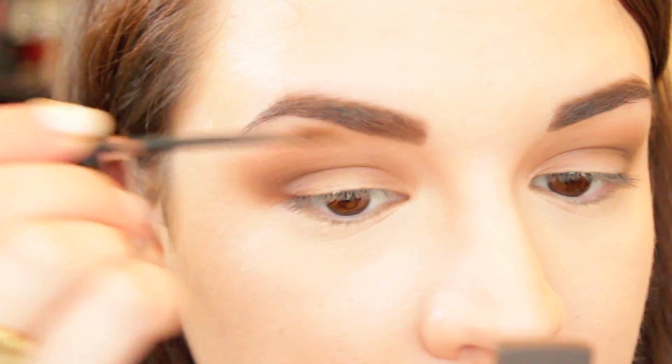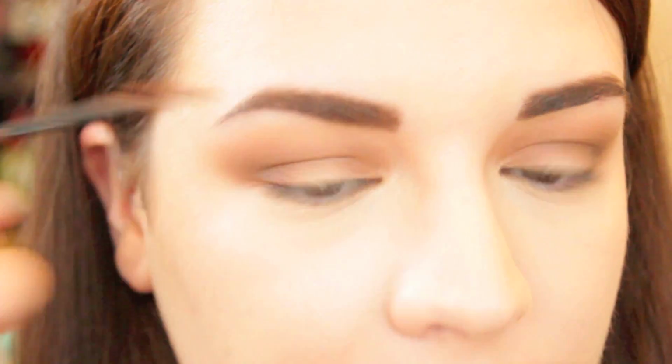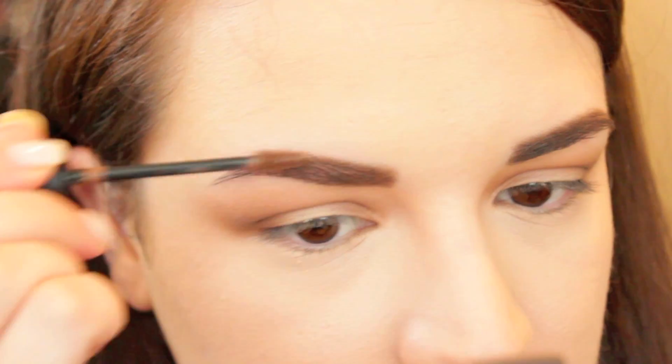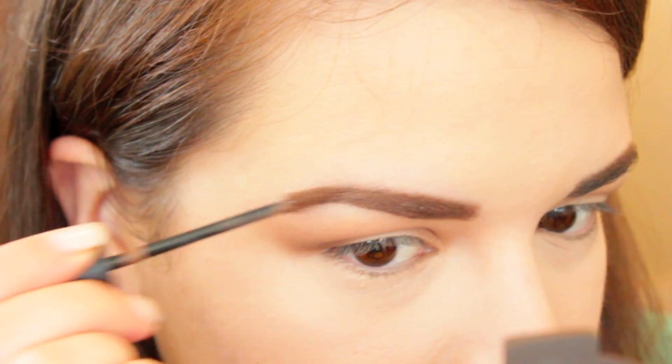So, especially in Alabama where it is very, very humid in the summertime, this is going to be my new best friend. So I'm just gonna run this over my brows, and I took some of it off of my hand because I already have color to my brows. I don't want to make them too dark, but this formula is great.